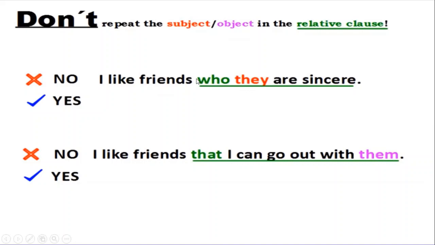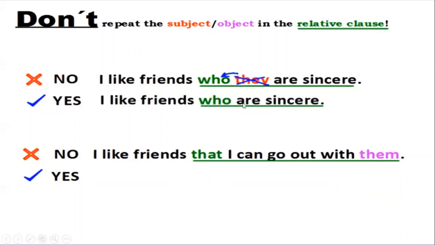And here, what or where is the relative clause? Who are sincere. Good, who are sincere, right? And what type of relative clause is this one? Subject or object? Subject. This is subject, right? Because in this case, who is right after a verb, next to the verb. Thank you, Miss.